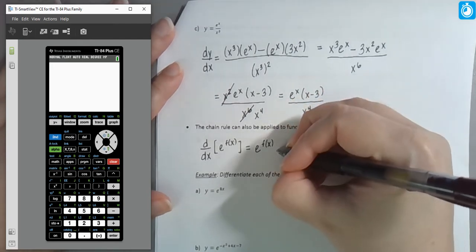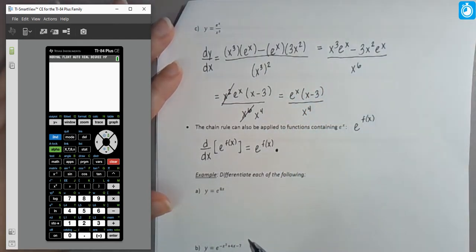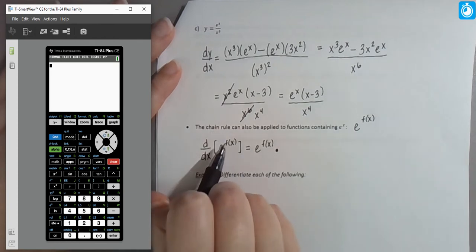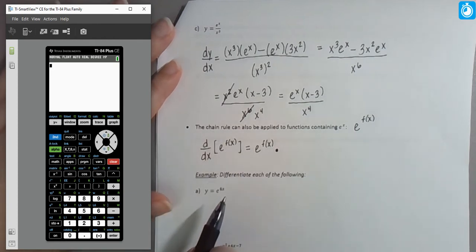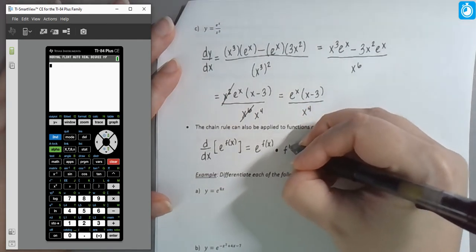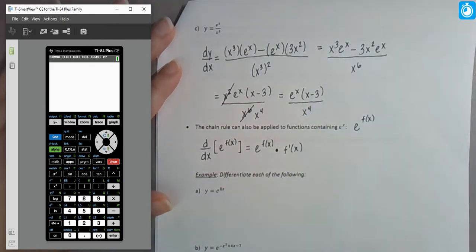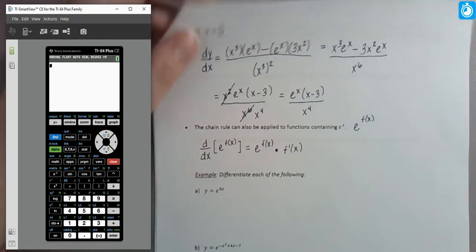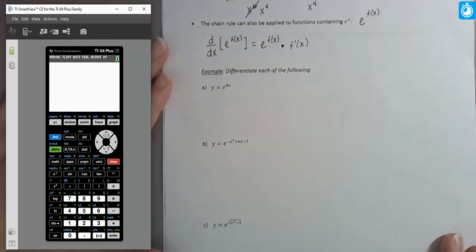But the chain rule tells us we then have to multiply by the derivative of the inner function. And in this case, the inner function is contained within the exponent of our exponential. So we also have to multiply by the derivative of whatever happens to be on the inside. So in this case, f prime of x. So essentially, anytime we encounter a function e to some power, if we want to differentiate that function, it's going to be e to that power. It's its own derivative. And then we multiply by the derivative of whatever happens to be contained in the exponent. So let's try a few examples where we would need to use the chain rule.